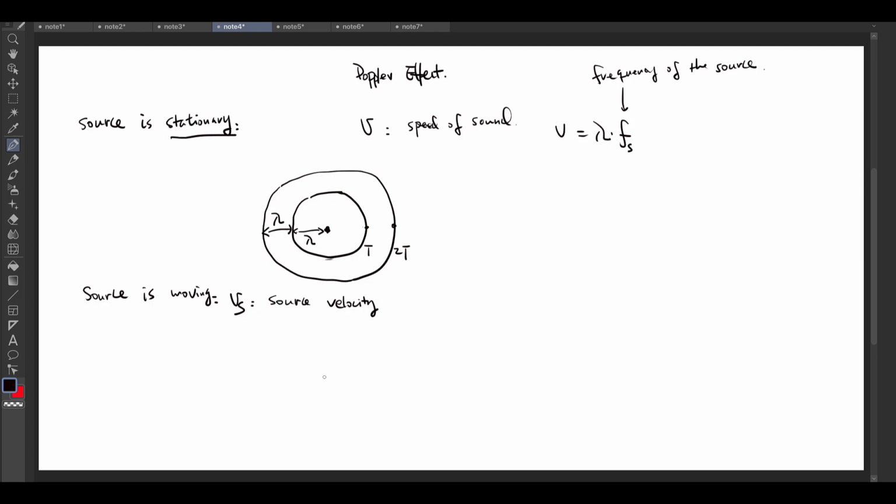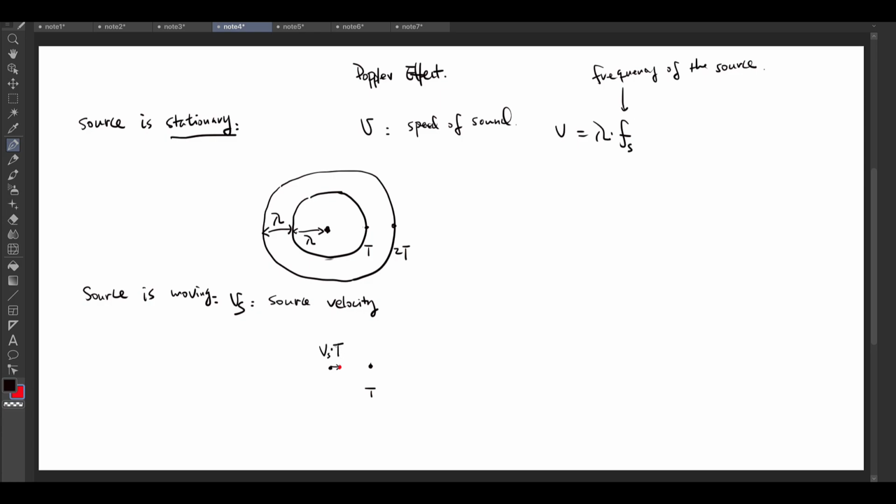So let's think about, let's say, at instant t equals 0 second, there's a crest emerging from the source. And then after capital T time, we know it's going to be here. Just like before, it's going to propagate to this position here at T, right? However, the source is moving in this direction with velocity Vs. So after capital T, it moves distance Vs times T to these new positions. Let me use the red dot here. Now the red dot represents the wave source position at capital T instant. And at this instant, we know there should be another crest emerging, another wave front coming out from the wave source. So that will give us the new diagram that we can draw.